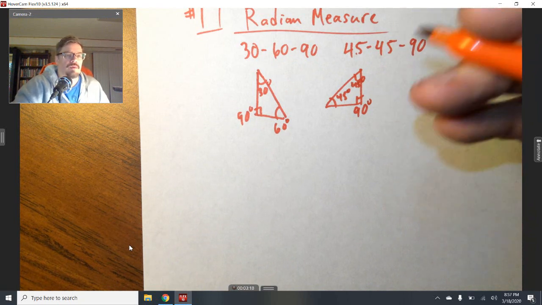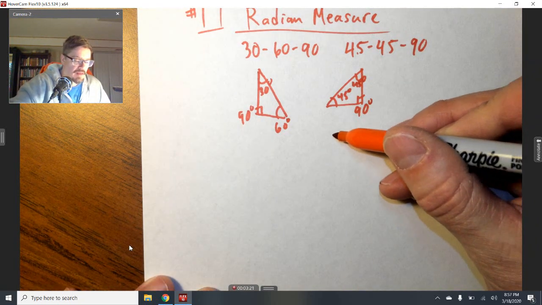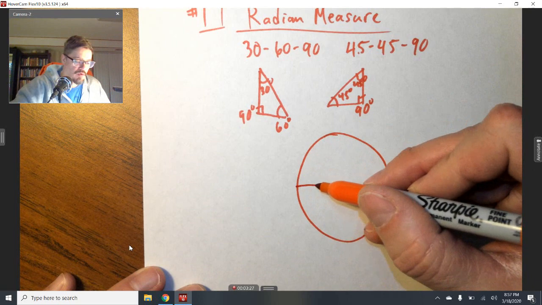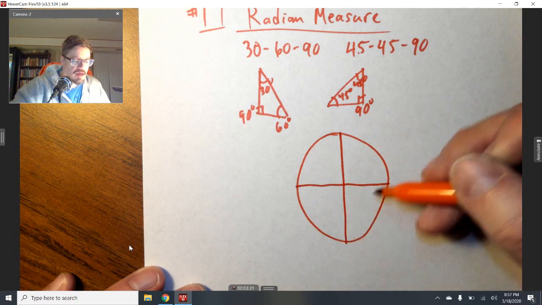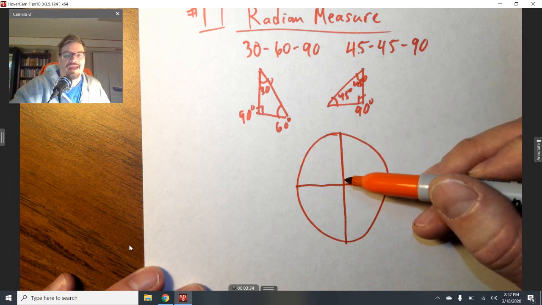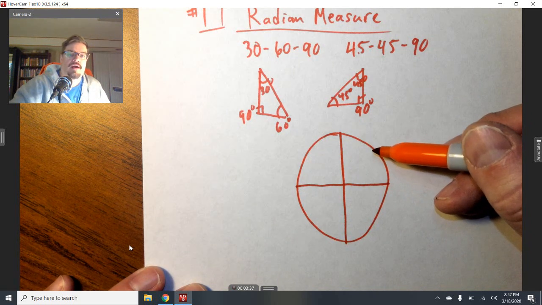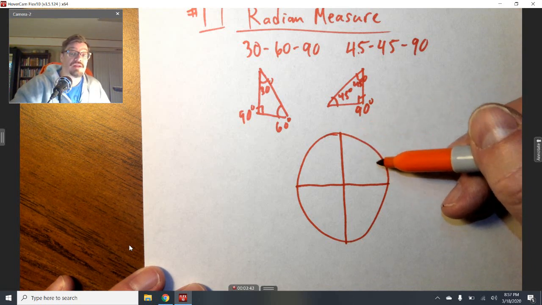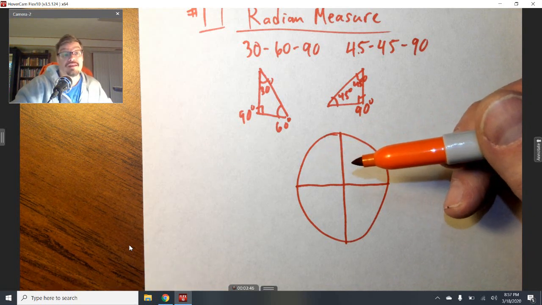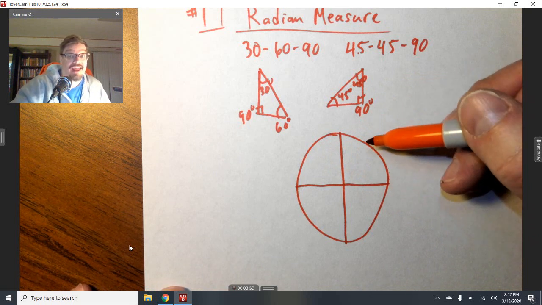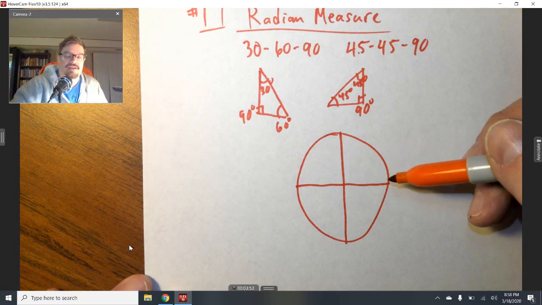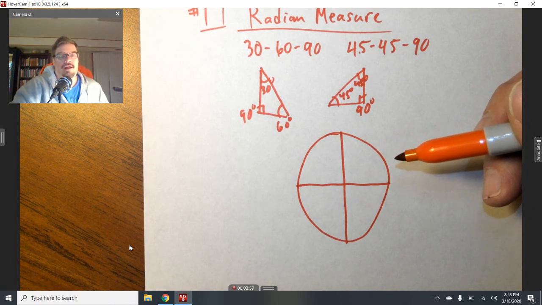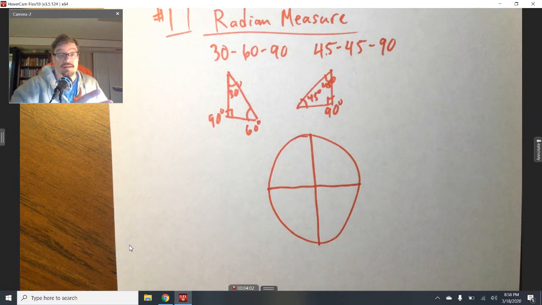But we want to elaborate on that and have a system, using a terrible circle, but it will serve our point. We want to start thinking about the circumference of this circle, and measure an angle by how far I go along the curve. How far I go along the curve will tell me what angle I'm at, which is two birds with one stone. If I adjust how far I'm going along the curve, it tells me my angle at the same time, which is pretty awesome, that somebody thought about this.